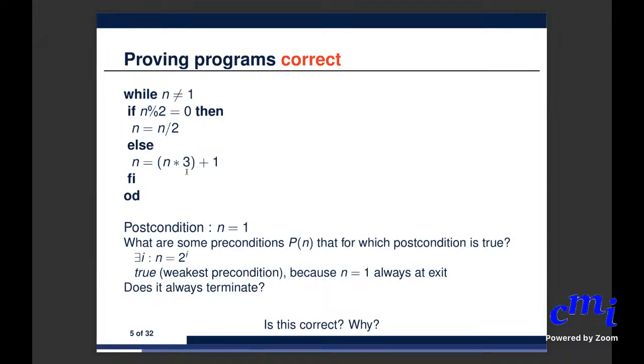So it actually depends on whether the series of numbers that it produces for any particular n ever converges to one or not. This is a very clever way of setting this up, and the termination of this program very much depends on whether that series of numbers ever converges to one.